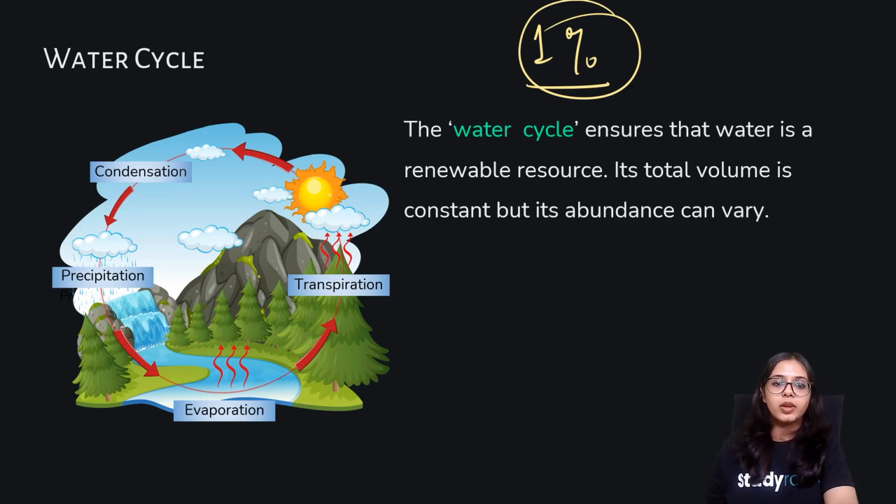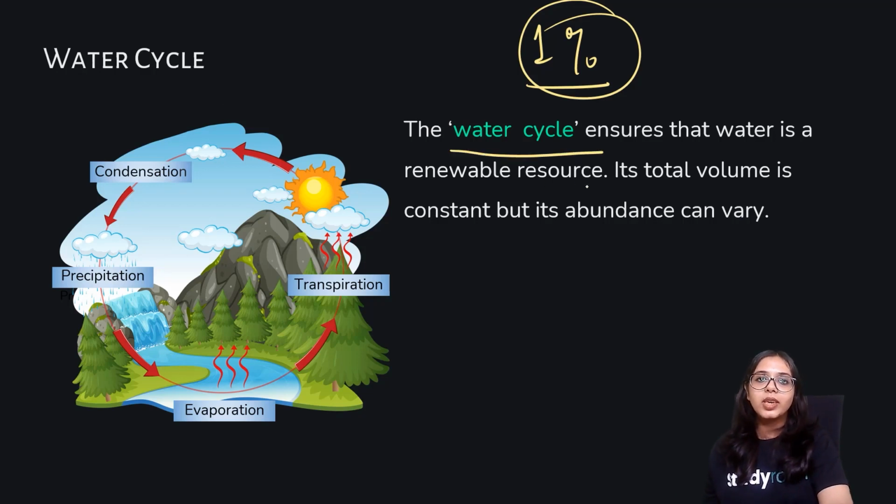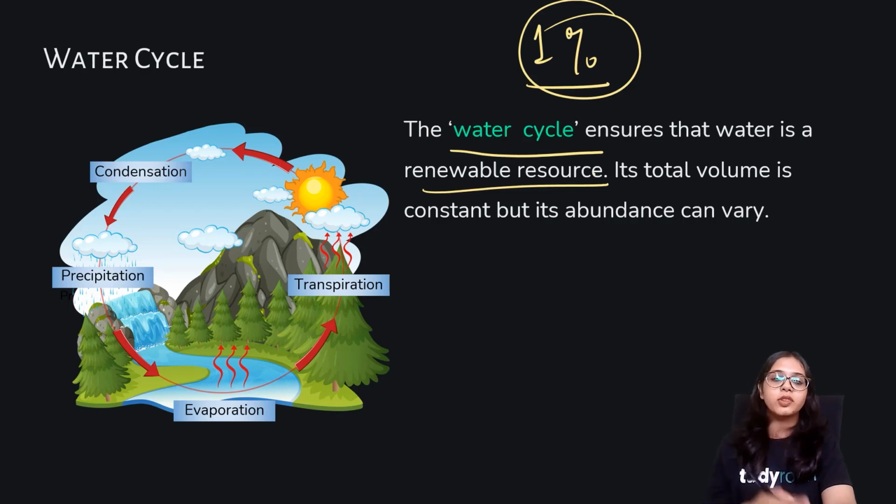Okay, it helps in the formation of clouds, and when finally all of the water vapor gets condensed, and that condensation is fully saturated, it results in precipitation, and then we again get the gaseous form of water into the liquid form, which is again used to maintain this cycle. So because of this natural water cycle, we can say that water is a renewable resource, because its total volume, even though it is constant, is in constant circulation. Okay, and we cannot say that there is a scarcity of water just like that.